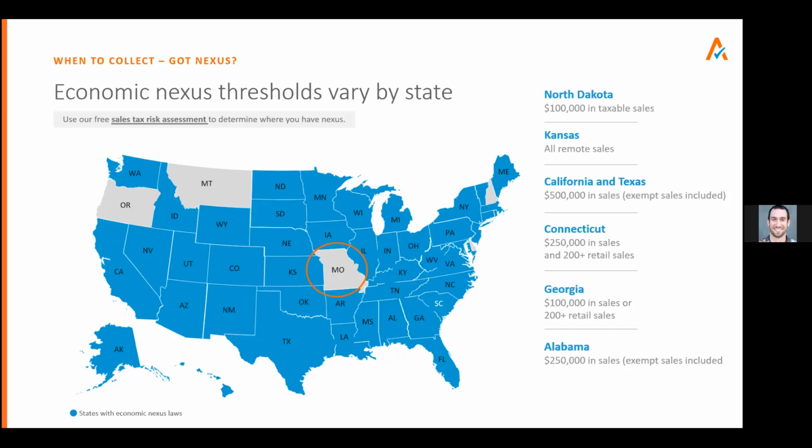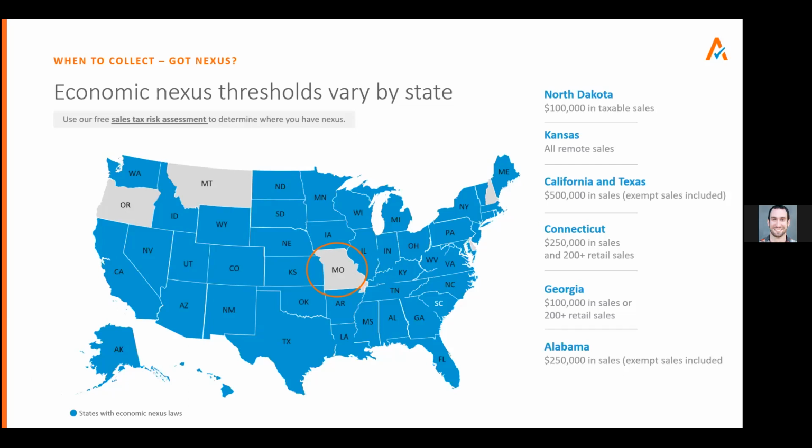So Kansas tried to sneak it by and put all remote sales triggers an obligation. However, they've now recently changed it and put in a lower threshold. I believe it's $100,000 in sales. So each state is different. Think of these thresholds this way: once you've gotten, let's say in North Dakota, to 100,000 in taxable sales, that's where that flag of nexus goes up. From that point moving forward, you need to start collecting and remitting. You have an obligation, just like if you hired a salesperson there. That's how these thresholds work.